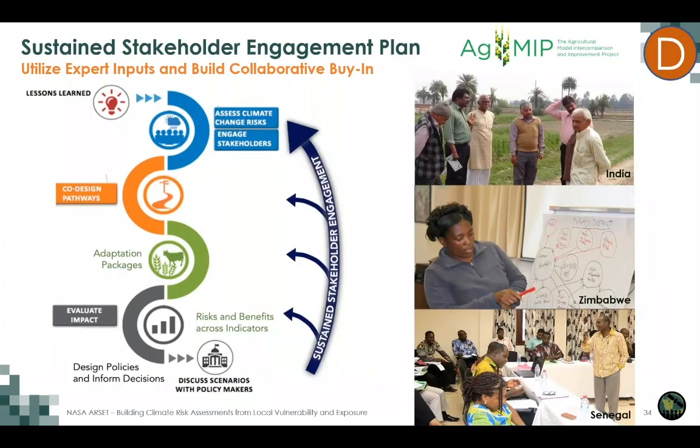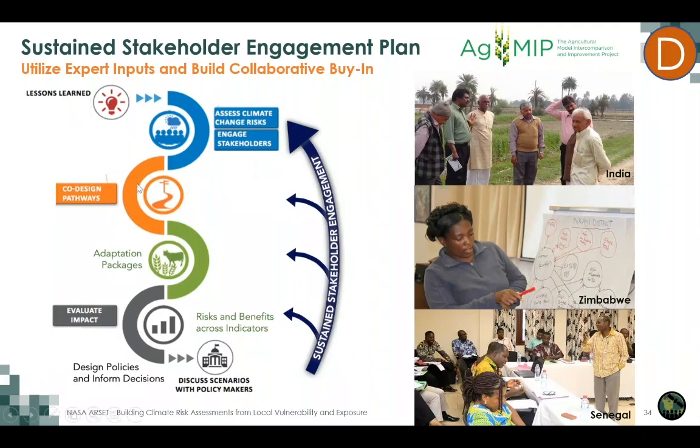One of the things that we do within several of our projects here, an example from the Agricultural Model Intercomparison and Improvement Project, or AgMIP. This is an approach that we use to engage stakeholders who are interested in climate adaptation for agricultural systems all around the world. And you'll see on the right some examples from engagement between scientists and stakeholders in India, in Zimbabwe, and in Senegal. And in each of these places, we took on a similar approach that was a process that began with thinking about the climate change risks and engaging stakeholders around risks and impacts that they have already experienced, that motivate a conversation around the future of climate risk.